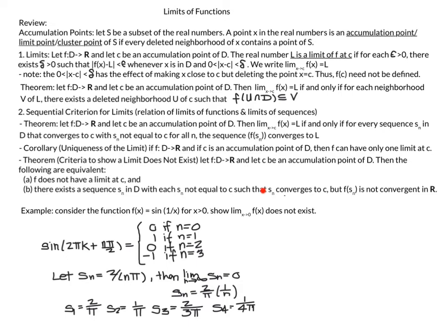We want to find a sequence, Sn, that converges to c. In this case, our c, our limit, is 0 as x approaches 0. And functions such as 1 over n will converge to 0. But we want to show f of Sn is not convergent. So we're going to use this because n pi over 2 is not convergent. But we're going to plug it into f, and since f has this 1 over x, we're going to use the reciprocal of n pi over 2. So our Sn is going to be 2 over n pi. And we can see the limit. As I said, we'll pull out the 2 over pi.